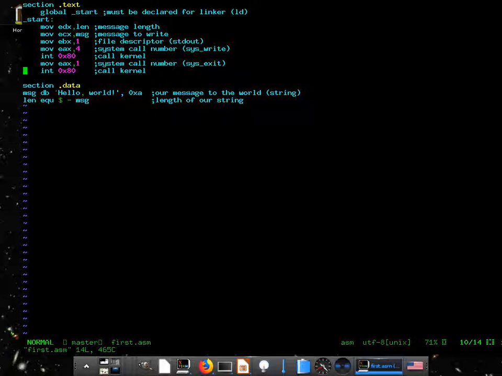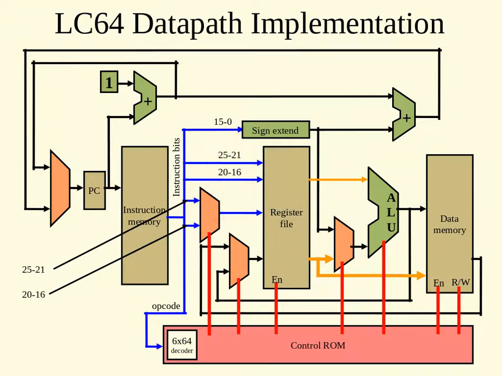So it is sequential, just like in C or C++. By the way, spoiler alert, C and C++ are just simplified assembly. That's all it is. And when I say simplified, I mean greatly simplified for your convenience. So let's go back here. It's executing an instruction one at a time. Well, how do we do that?